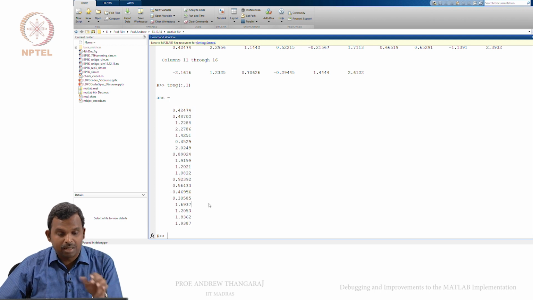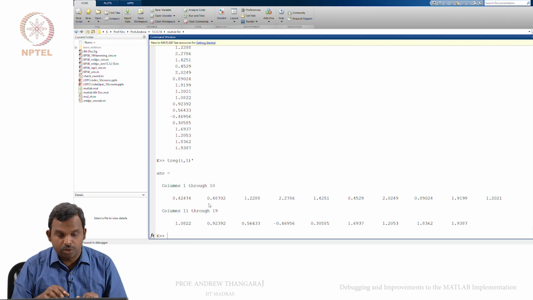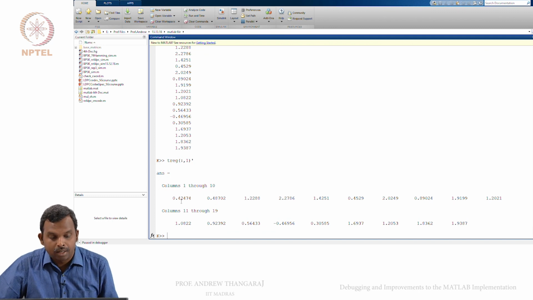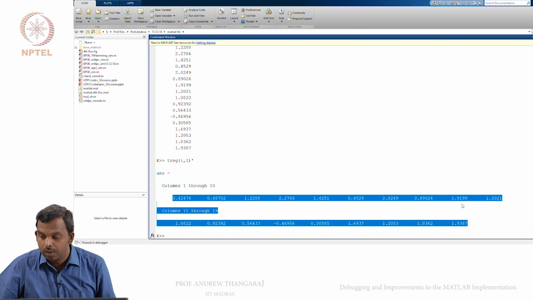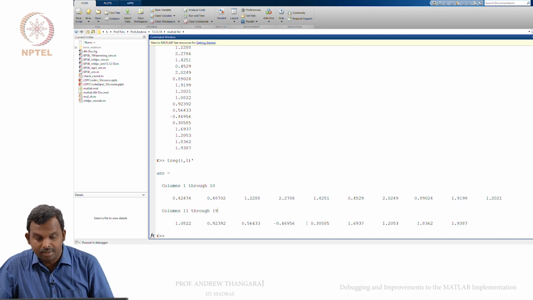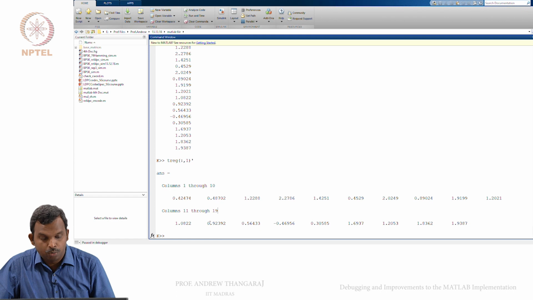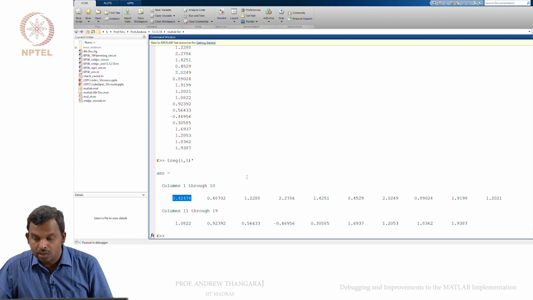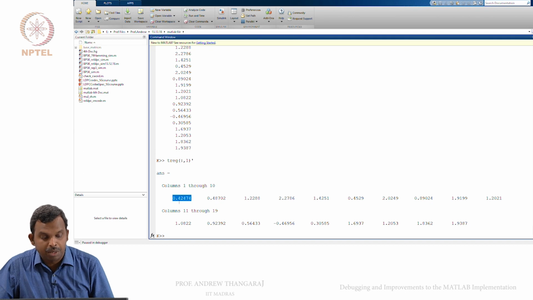To look at it a bit more cleanly, maybe I will look at the transpose of this so that we can see it as a row. We need to find min 1 and min 2 here. Maybe we can eyeball them. 0.42 looks pretty low to me. I do not think there is anything else lower than 0.42 here. So min 1 should be 0.42, and min 2 looks like it is 0.45. So min 2 is 0.45 and min 1 is 0.42.